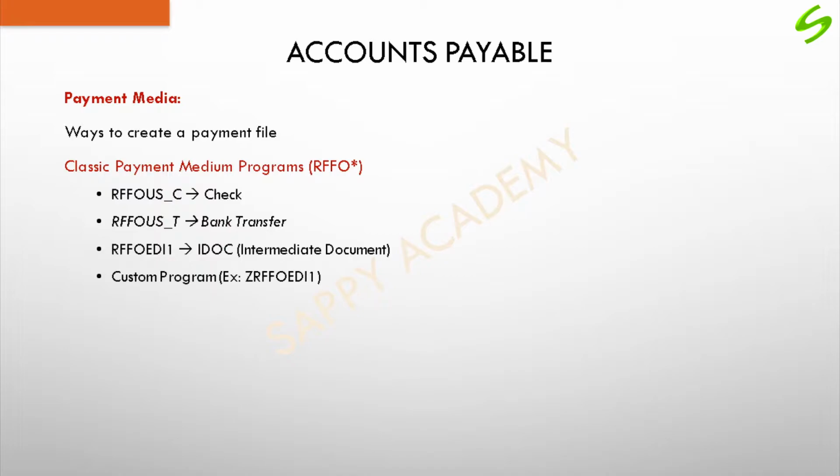And the third one is RFFOEDI1. This is used to generate IDOCs. And if the bank supports EDI communication, the payment file can be sent through EDI. And as I said, most of the companies create custom programs by copying the standard programs and they modify them according to their requirements. For example, ZRFFOEDI1.